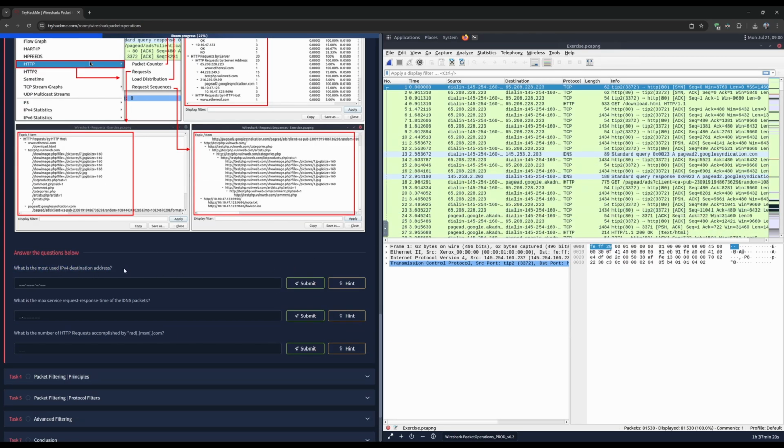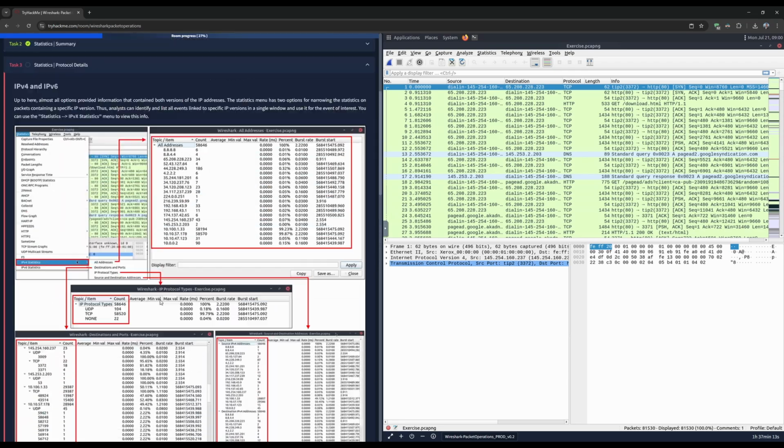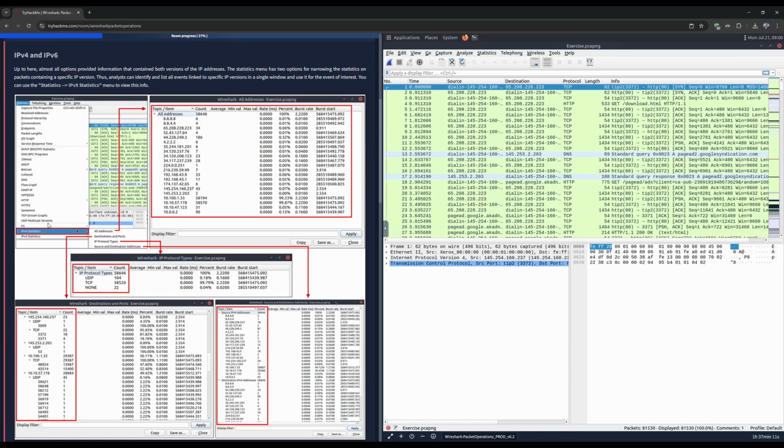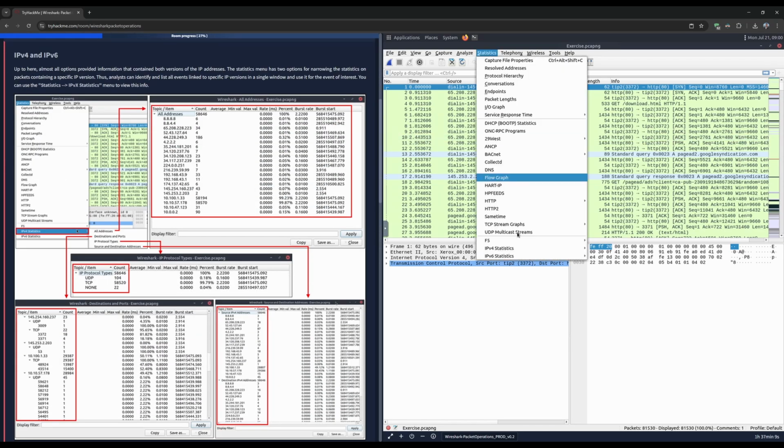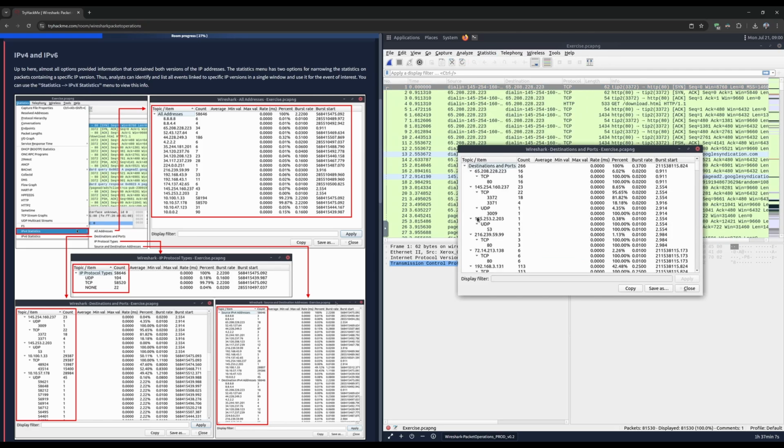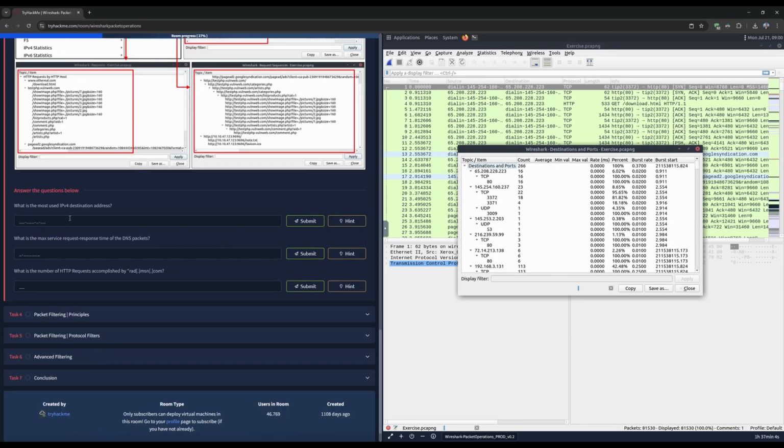It's asking us what the most used IPv4 destination address is. So I think it's mentioned here under IPv4 statistics. Yeah, destinations and ports. It's asking us the most used one. Can I just sort by count? I think I have to wait for it to be loaded up.